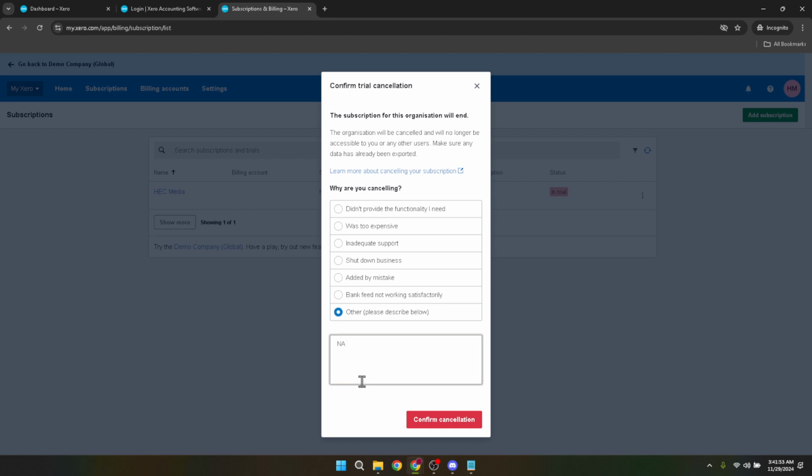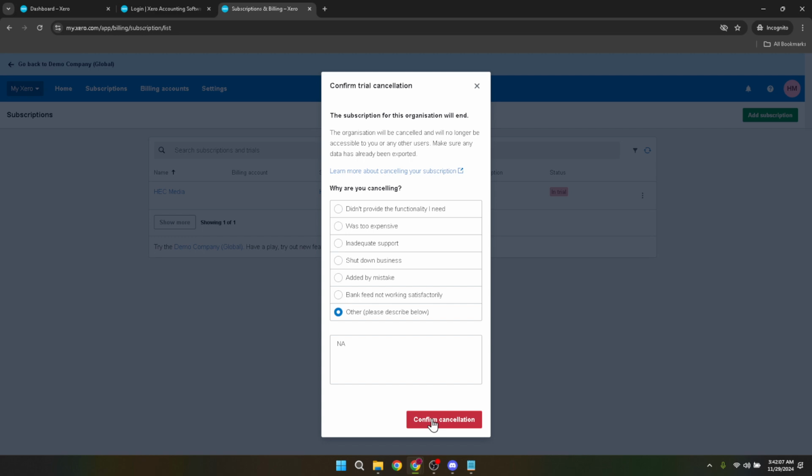Following through, you'll be guided to a confirmation page. Here, Xero will likely recap what cancelling means for your account, ensuring you're fully informed before you make your final decision. This is your last checkpoint. If your decision remains, pressing Confirm Cancellation will finalise the process. Cancellation of a service is never the highlight of anyone's day, neither for you nor the service provider. Yet, it's part of the dynamic world we navigate, especially within digital services.